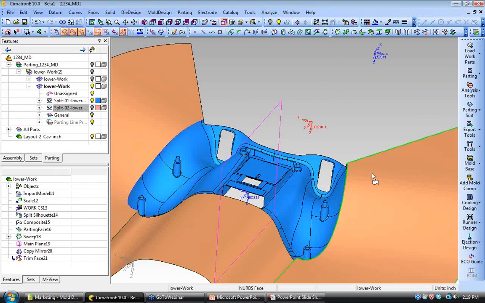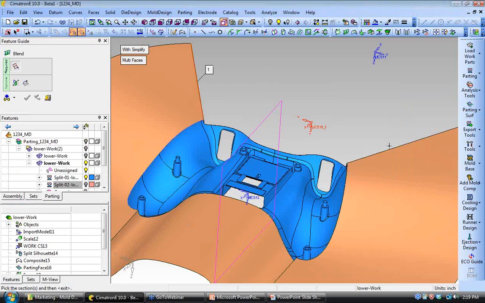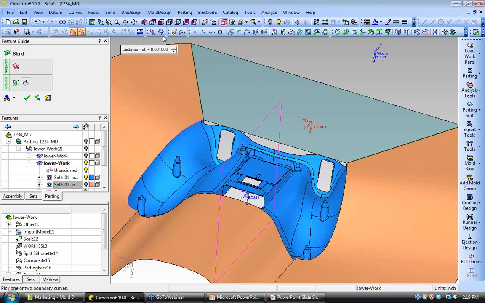If we look at this last area then, I'd like to fill in this gap with the smoothest surface possible also. And this time the surface type I'm choosing is a blend. A blend is a very powerful optional step that's going to bridge an area, but it also precisely follows a guide curve.